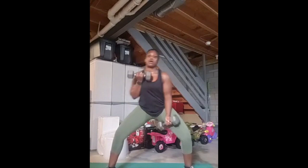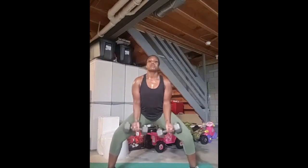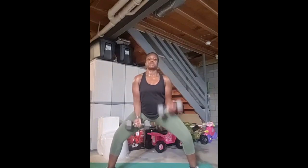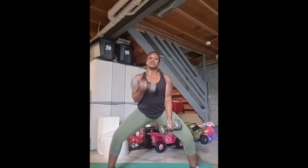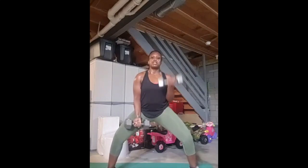Let's not cheat our squat. Come on, we got it. Good. Keep those shoulders back. Don't let them round forward. Tight core. Come on, let's go.